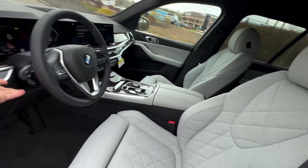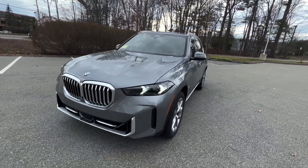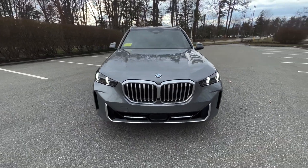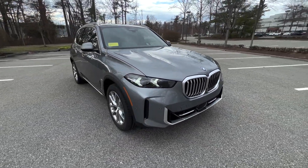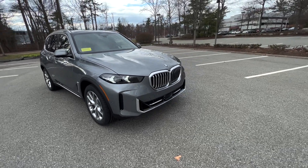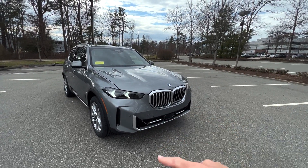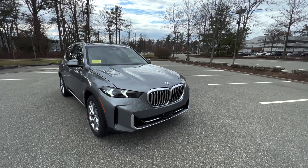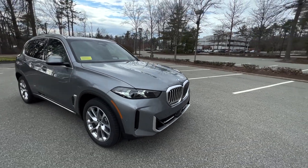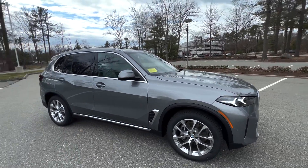I think they did a good job. There's enough of the X5 that we know and like still there, but it's also different enough to provide a nice refresh, which this vehicle has definitely been looking for. What I really just can't get over is how squared off this is in the front - the video might not do it justice, but in person it just looks much more aggressive, which I think the vehicle needed. Very interesting - I like it.